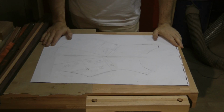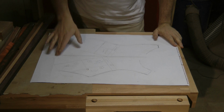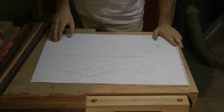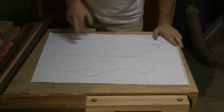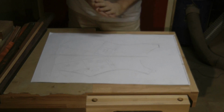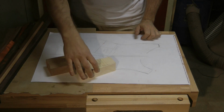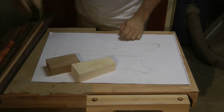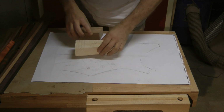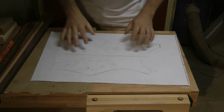I've also started to develop the concept of the body a bit further, and I've drawn out very roughly the shape of a body, and also I've started to mark in the pieces for the patchwork body itself, and some of them I've started to cut out a little bit as well, so things like that. And then I've also come up with an idea for the top.